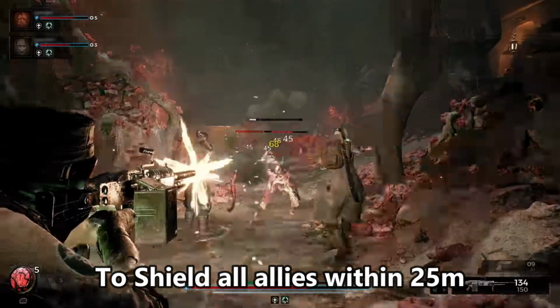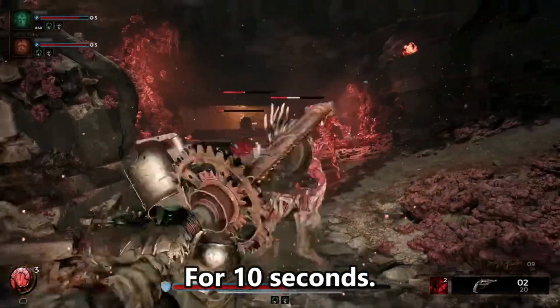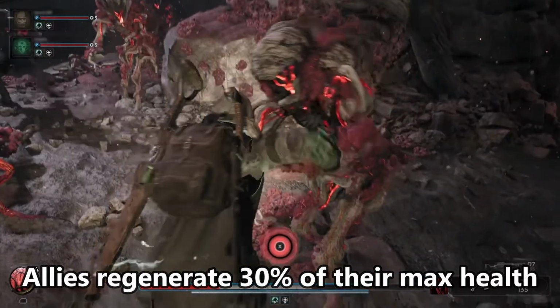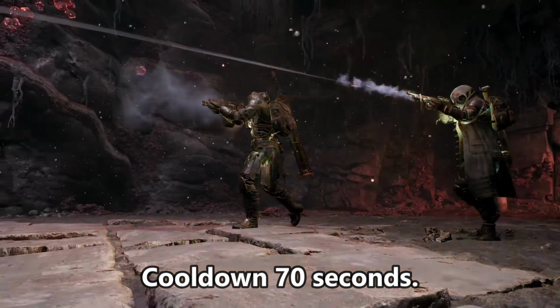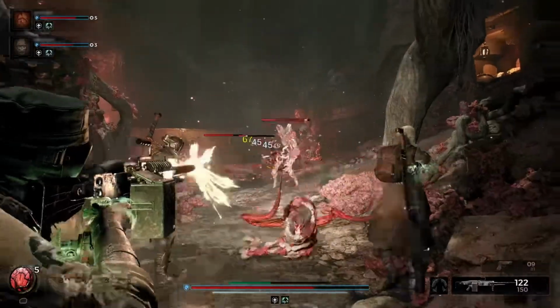Healing Shield. The Medic quickly expels healing energy to shield all allies within 25 meters for 100% of their max health for 10 seconds. While shielded, allies regenerate 30% of their max health over the duration. Cooldown 70 seconds. This skill brings in the new shield mechanic introduced in this sequel.